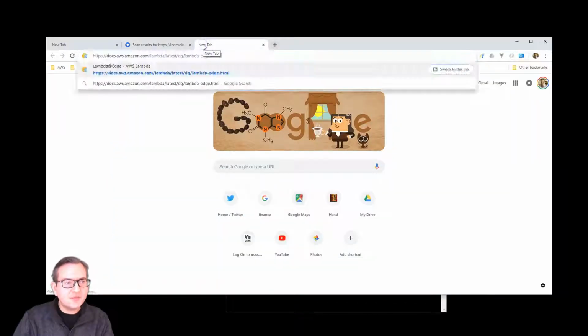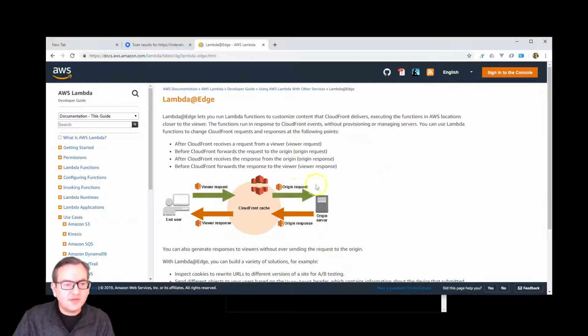So first, let's visit some Lambda at Edge documentation to see this diagram that you'll see appears frequently throughout the AWS documentation. There are a couple of things to understand here. A viewer is somebody who visits your website, and the origin is where the website is coming from, S3 in this case. And so there are four events we have to be aware of that happen. When a viewer requests a page, in the CloudFront cache, if that is already present, it'll immediately respond with a viewer response. If CloudFront isn't aware of the content, or it's expired, it'll go back to the origin, and then you get four events fired.